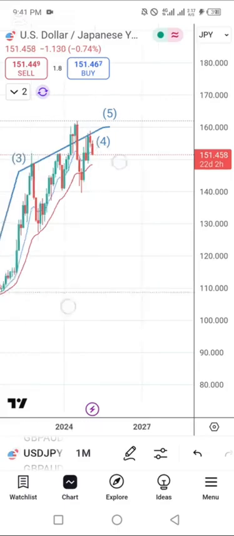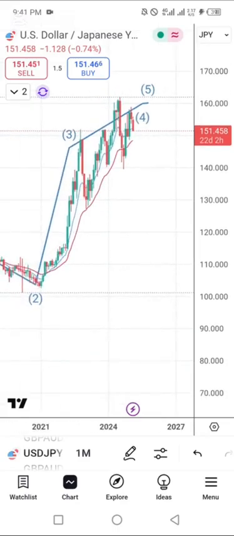Once you are able to know that you are in either wave 2 or wave 4, then you don't have to execute any trade, because you know these are corrective waves. Wave 2 is corrective, wave 4 is corrective, and each of them has their own characteristics. That may be another video on its own, where I discuss a little bit about the characteristics of wave 2 and wave 4, because these are the technicalities of the strategy that you need to bear at the back of your mind in order to continue being profitable.